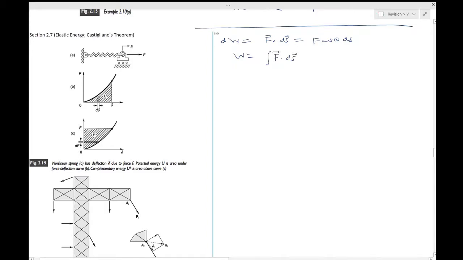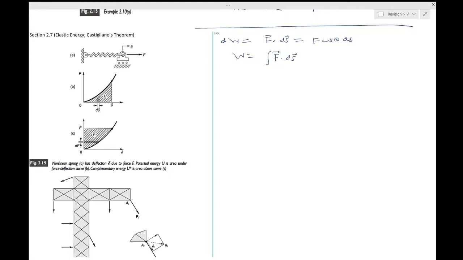Because F is a variable force. And by saying that F will vary, it does not necessarily mean that F will vary in magnitude. Since it's a vector, a variation in the direction also counts as a variation in the force. Even when the magnitude remains the same, if the direction is changing, it is still said that the force is varying.